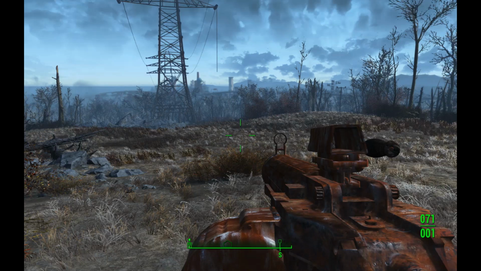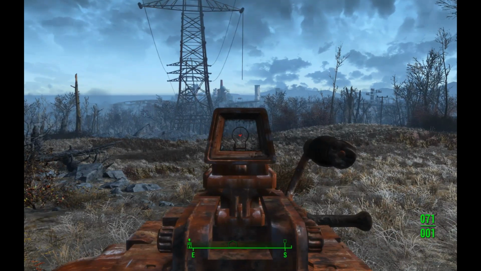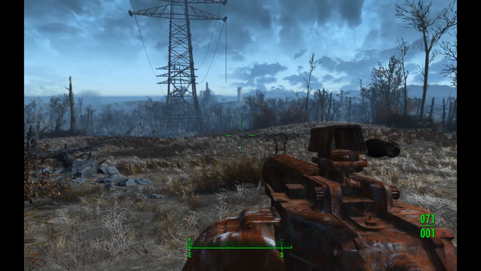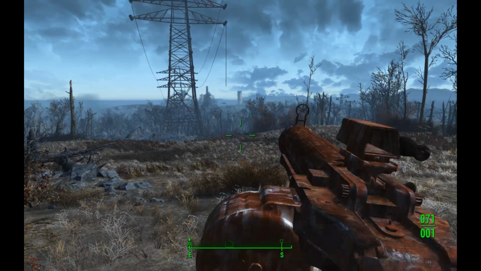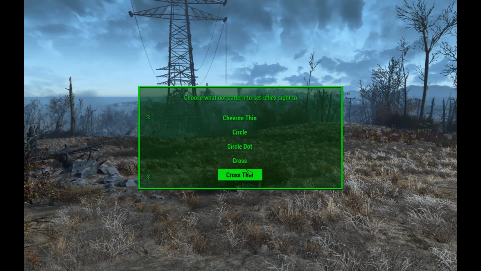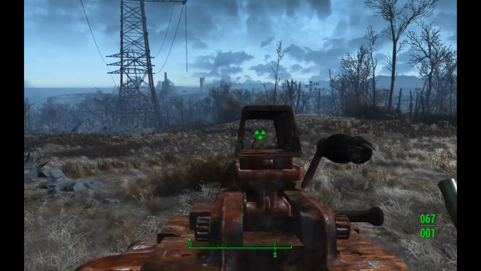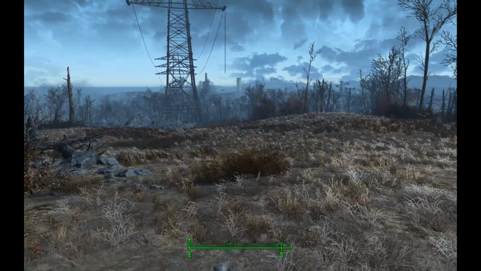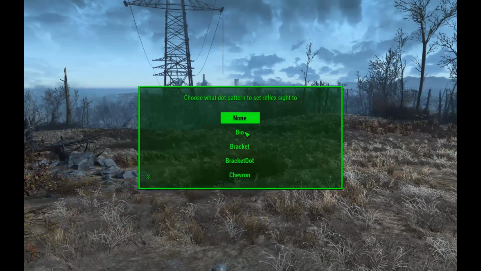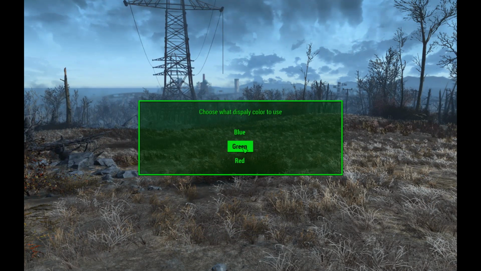So, in addition to muzzles, we also offer the ability to tweak the sights. Right now I've got a red chevron. I'm going to change that to a green sight, with the rad symbol, which is my favorite. Thanks to some other mod authors out there, we have plenty of options to choose from. And each one of these options, you can then change the color on to suit your taste.